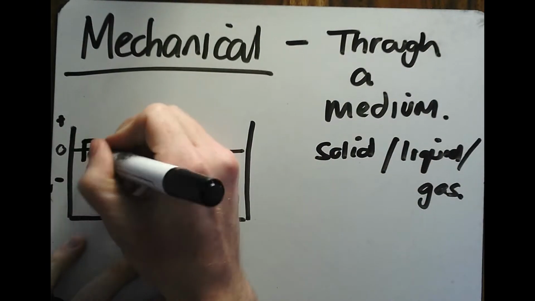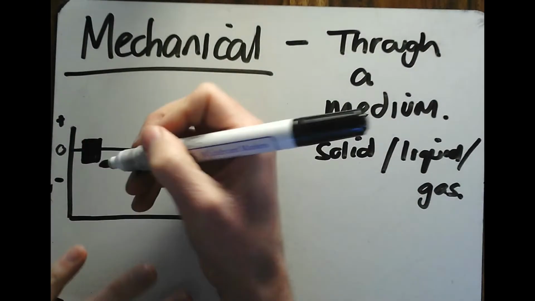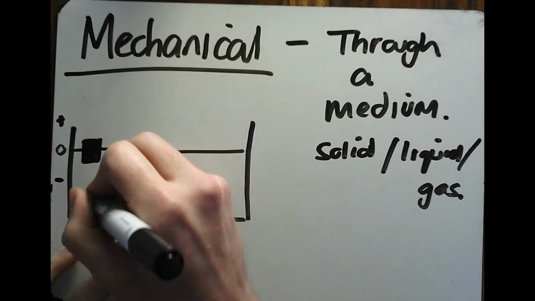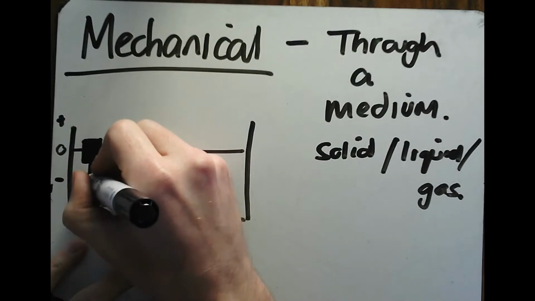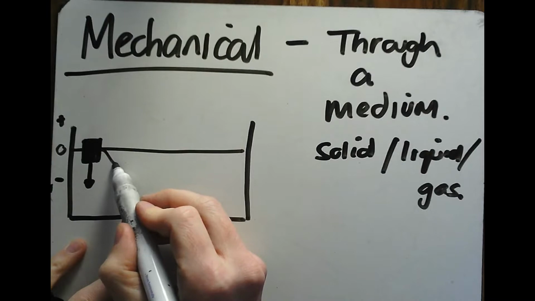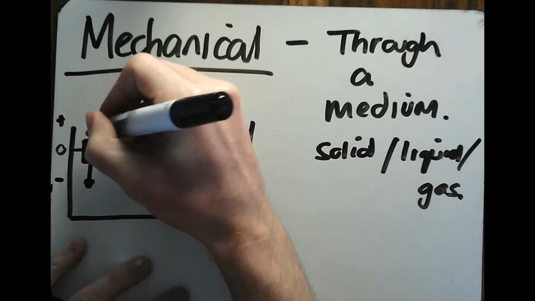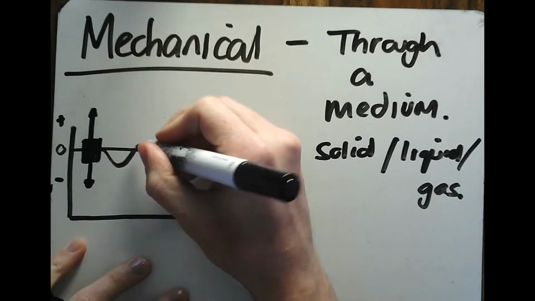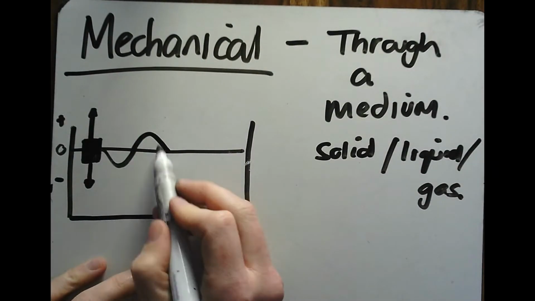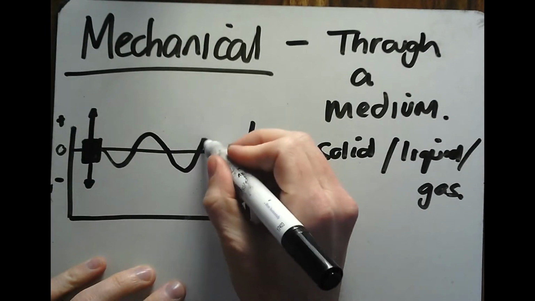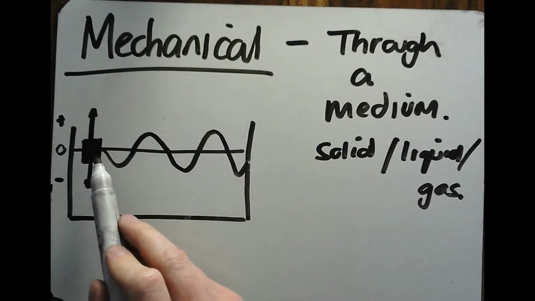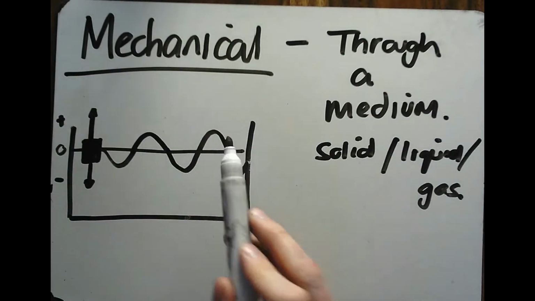So I'm going to get an object and put it into my trough of water. So let's say a block of wood. And I'm going to start to oscillate my block of wood. I'm going to push my block of wood down into the water, and that's going to create a part of the wave that does that. It goes down. And then I'm going to lift it back out of the water, and that's going to create a bit of wave that does that. So far we've gone down and up. And if I continue to do that, it'll go down again and up again and down again and up again. And we'll produce a wave. So this is just a wave pattern.